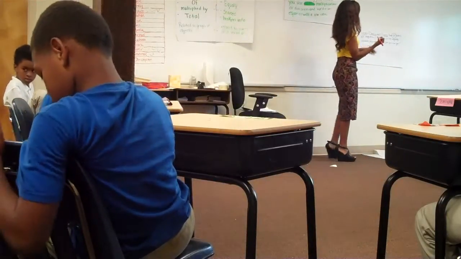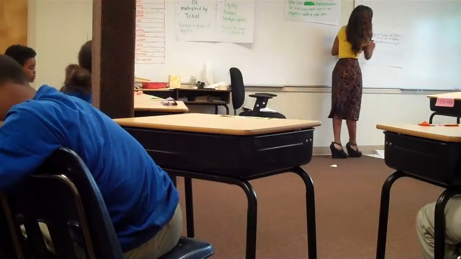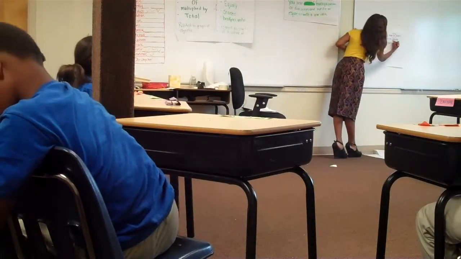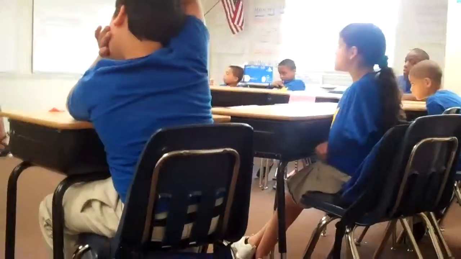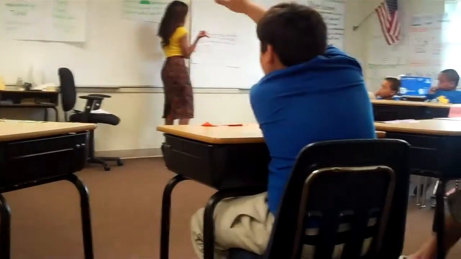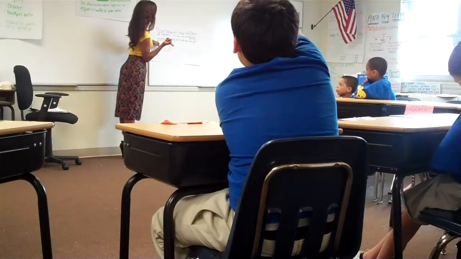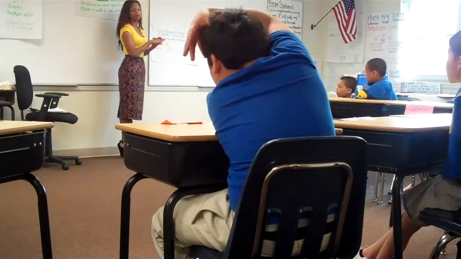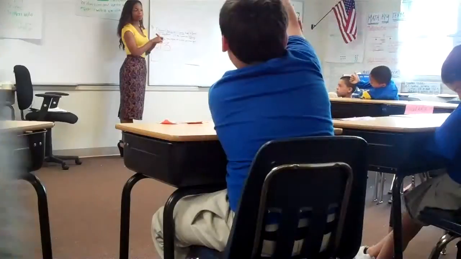Now, what key words do we have? I'm going to read: if the rulers are equally divided. And I can look here at my keyword list and see that equally is one of our division keywords that gives us a hint about which operation we should do. What else can tell us that we need to use division? If we're sharing something equally, we know that we need to divide, right? Thumbs up if you understand.